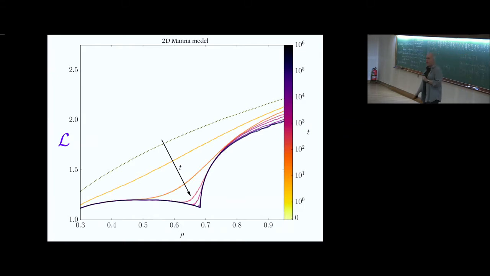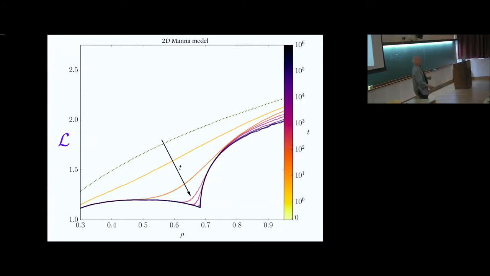It's true. A jump here would tell you first order, for example. So the first point I want to make is, at least for this specific model, data compression identifies the critical point in a really, really striking way. It's unambiguous. I mean, you just can't argue this. And it also says that data compression, or the proxy for the Shannon entropy, is a quantity which has real meaning for the system.